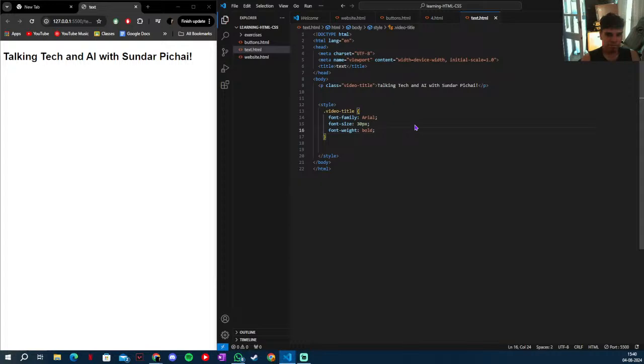For example, let's Google for how to make a font italic. So we'll go to Google, and we just need to search something like CSS text italic. And now in the first result, we're going to go in here. And if you scroll down, you can see this CSS font style italic. So I'm going to copy this and paste it in my code, save it and refresh. And now we have italic text.